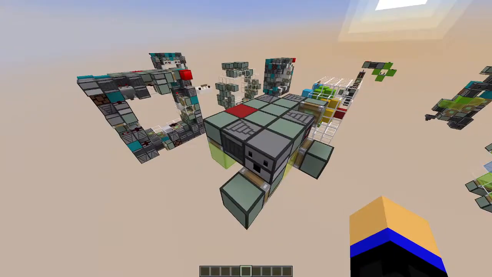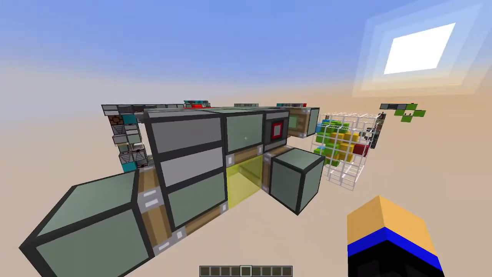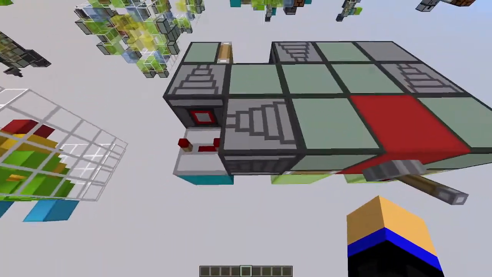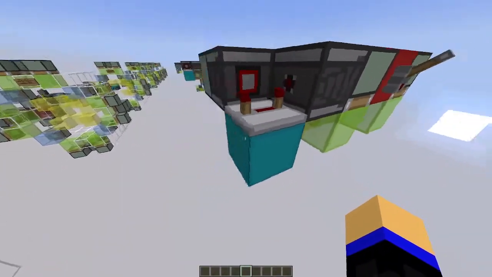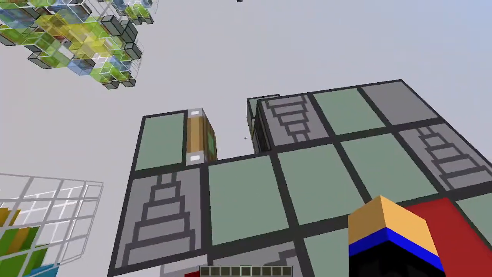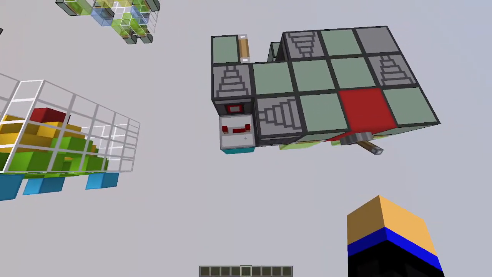You can see that it powers through this observer and then powers this dropper, and then powers this piston. And then from here, you can see immediately why this observer is being used. It goes to a 4-tick repeater, and then observer, and then goes to this piston, and then retracts and extends this observer. Keep in mind that this 4-tick is very important. It has to be 4-tick. It cannot be 3-tick. Basically has the same property as a lamp.